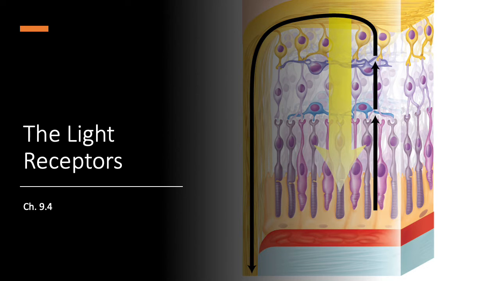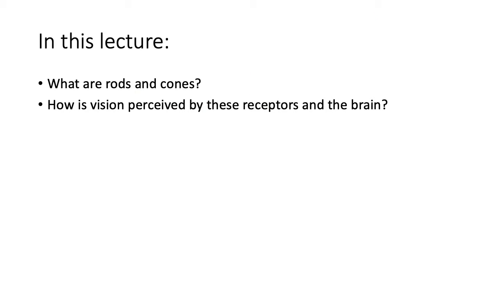In this lecture, I wanted to spend a little bit of time specifically on the light receptors for our special sense of sight, because these are kind of the trickiest of all of the special sense receptors. In this lecture specifically, we are going to talk a little bit about what light is, but also what the rods and the cones actually do for us. Those are the photoreceptors in our eyes. And we'll talk about how, when these photoreceptors are activated, that actually leads to our brain perceiving vision.